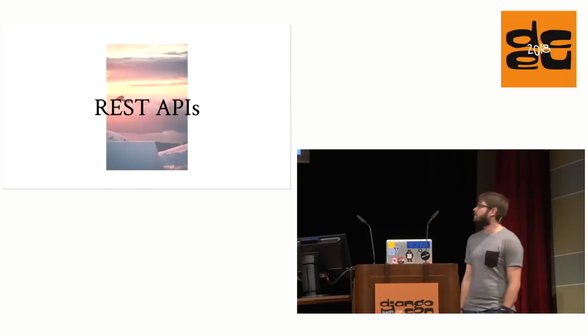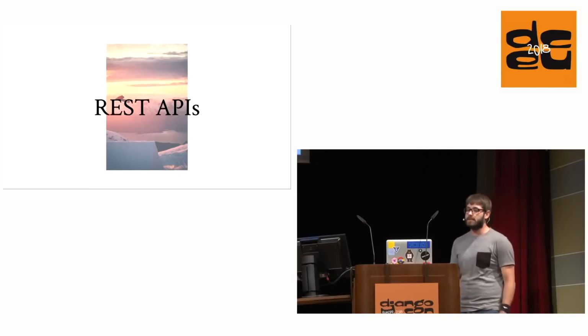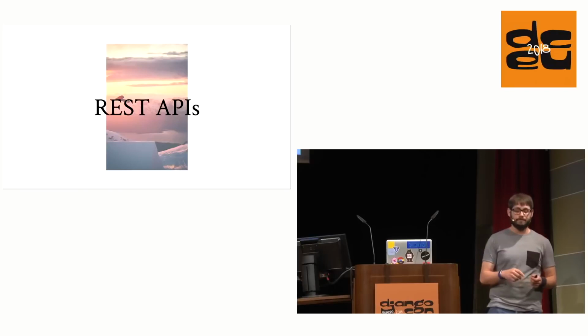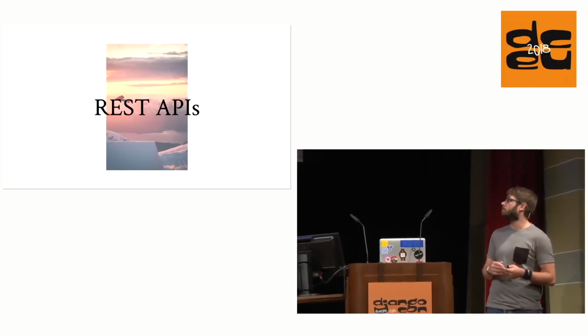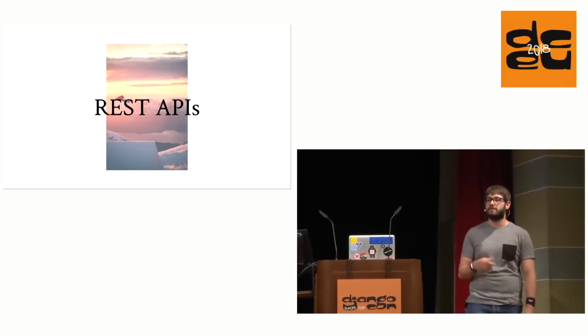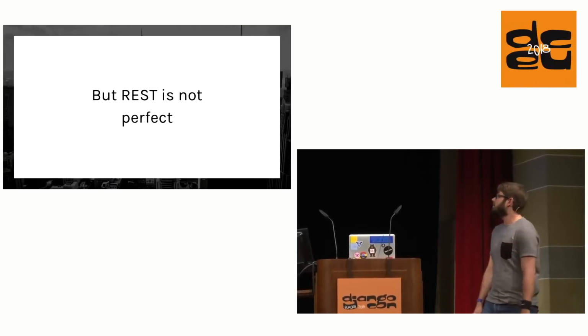And we mainly use REST APIs, which is not a standard, but more of a design concept that basically says our API is a collection of resources, and you can use HTTP verbs to do operations on them. So you can get resources, delete them, edit them, and so on. But REST is not perfect.